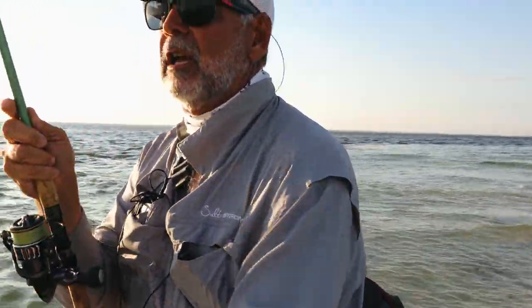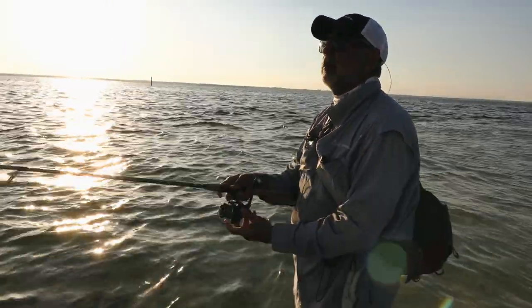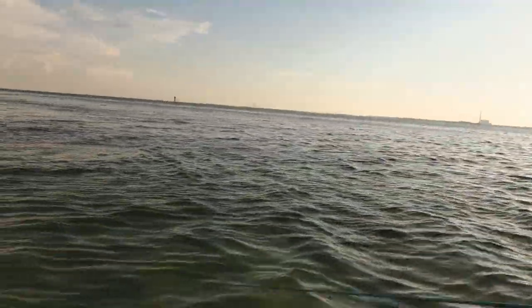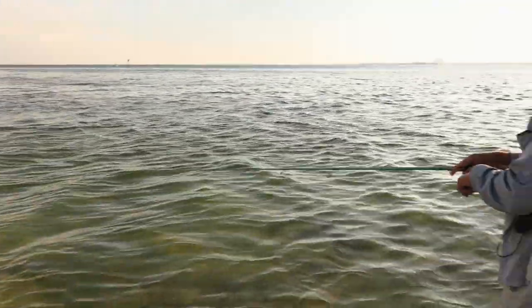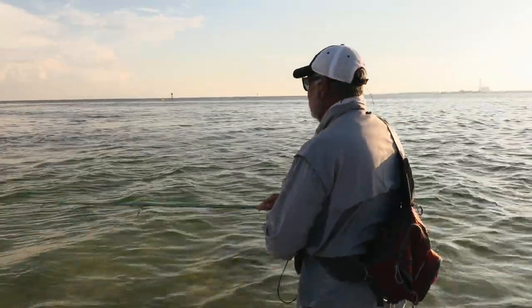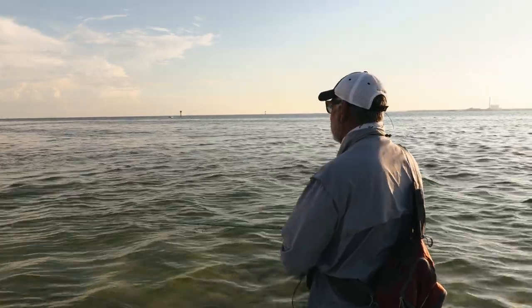I actually saw this up in Cape Cod at the beginning of last summer. A lot of guys were using them for stripers — wicked awesome. And I started thinking, man, I think it would be a really nice snook lure. And as soon as I got back here after my trip last summer, I started putting it on, and it really turned out to be a good snook lure as well as trout or anything else.